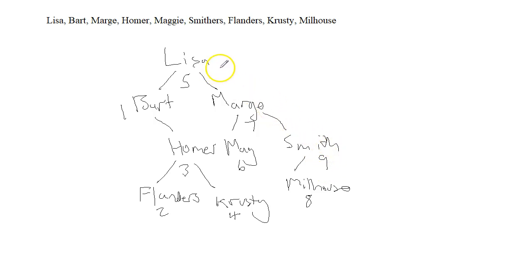And then we're done. Now, did you notice anything about the order of these numbers? B, F, H, K, L, M-A-G, that's Maggie, then M-A-R, then M-I-L, and then S. These are in alphabetical order. So when you create a binary search tree, if you then perform the in-order traversal, you can determine whether you did it right or not. And that's a very important characteristic that makes it easy. So that is how we do it with names.